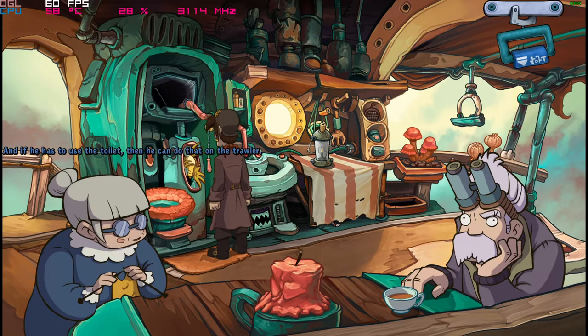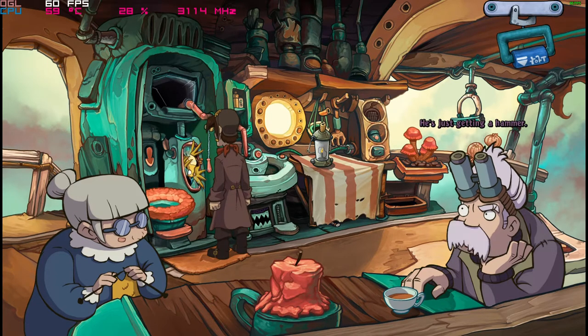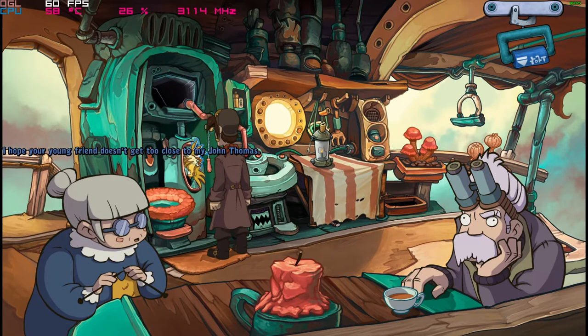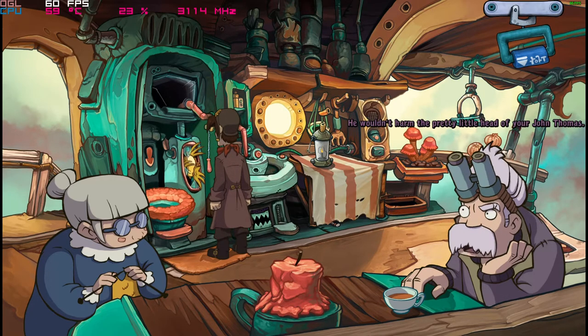And if he has to use the toilet, then he can do that on the trawler. Of course, Grandma. It's just that I have hardly any water left. He's just getting a hammer. I hope your young friend doesn't get too close to my John Thomas. The poor thing is so small and fragile. Don't worry. The Rufus I know loves animals. He wouldn't harm the pretty little head of your John Thomas.